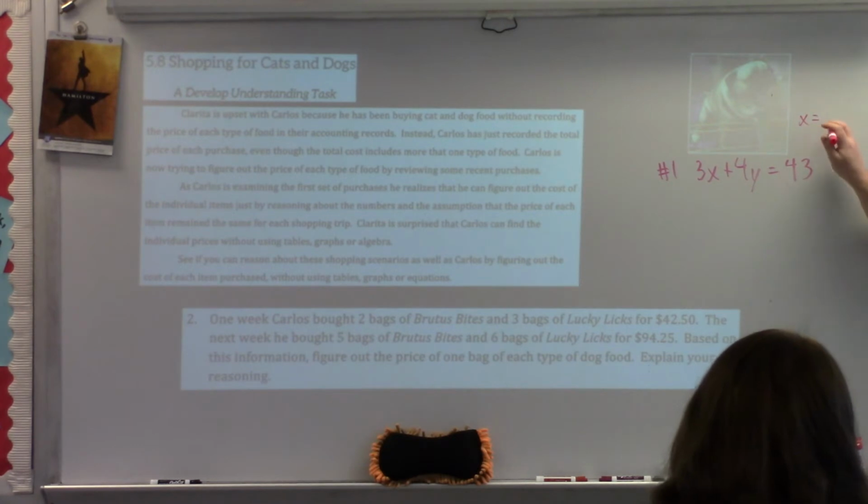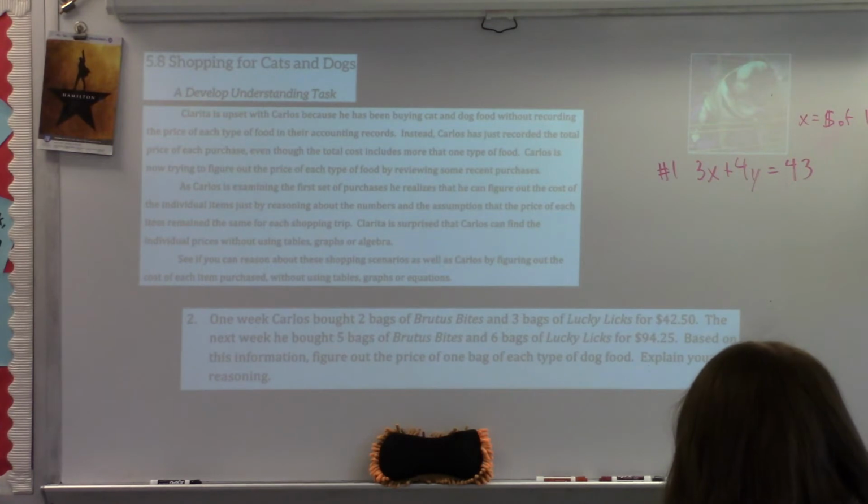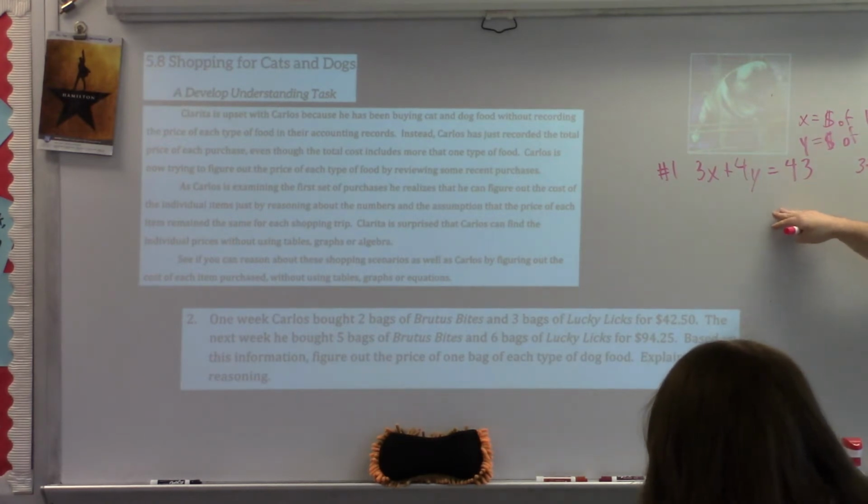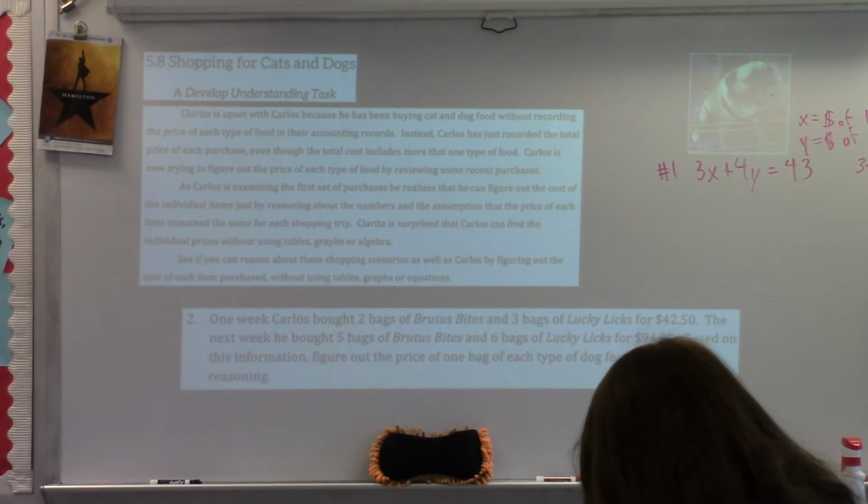So X is the price of 1 bag of Tabitha tidbits. That's a good call. That's the dollars or price of 1 bag. I noticed that this gets me tripped up a lot because I keep having to go back to which one. Is there a way that we could have written it so it was more clear that it was Tabitha tidbits and Figaro flakes? Sure, you could have done T and F. I will point this out: if you're going to graph it, you have to write it this way. But if you're just doing it by elimination or substitution, you can write it this way.